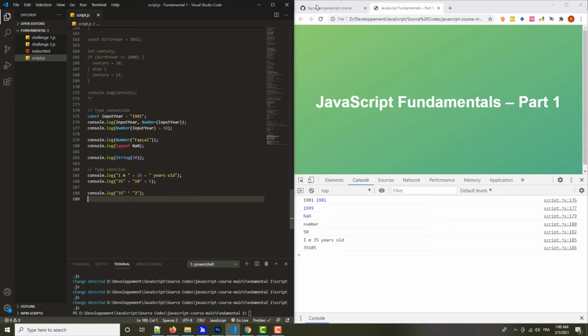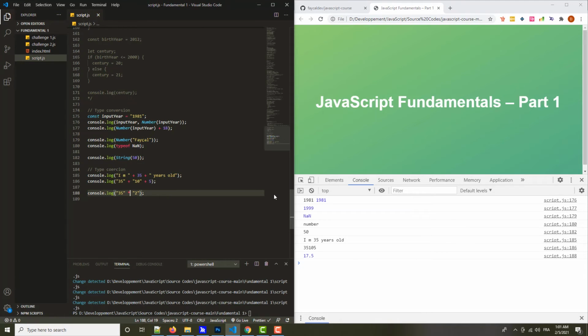Let's see this. Indeed, we got 70. That's why we got 70, because both 35 and 2, strings, are now converted to numbers, because that's the only way that the multiplication operator can work. And the same, of course, is true for dividing. If I make it divided instead of multiplication, we got, of course, the number 17.5. Okay, good.